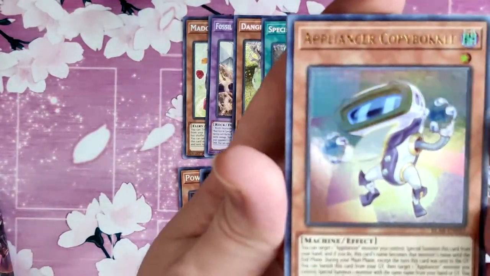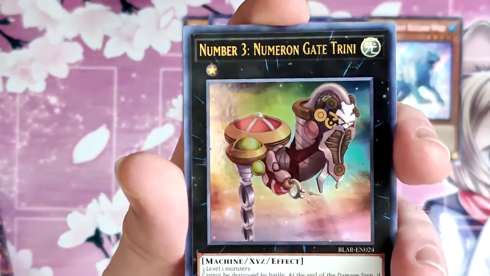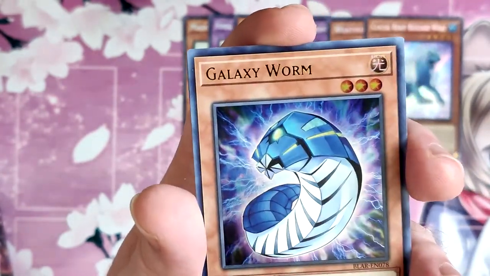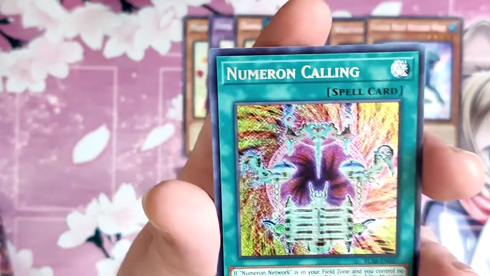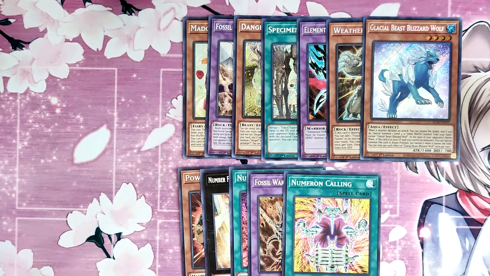Appliancer Copy Bockle. Okay. Another Number 3, Numeron Gate Trini. Another Shining Flare Wingman. Galaxy Worm. Numeron Calling. Okay, we're getting there. I think we need a Number Two. And I think there's one other Numeron card. Maybe. I don't know.